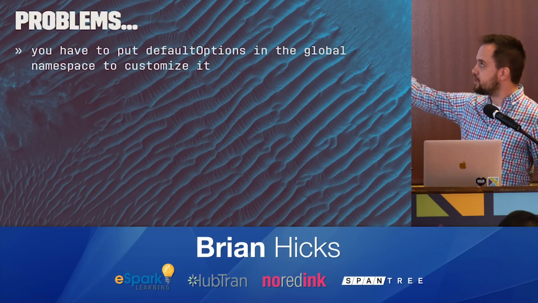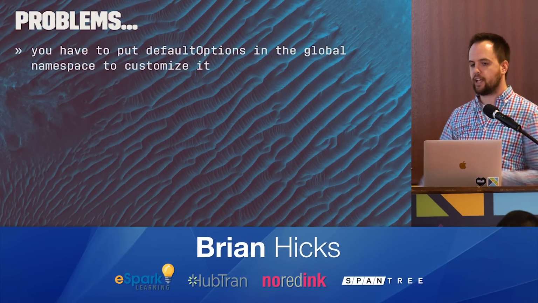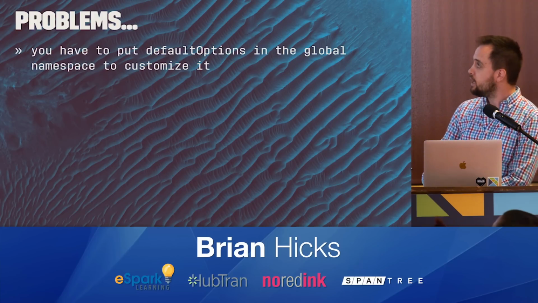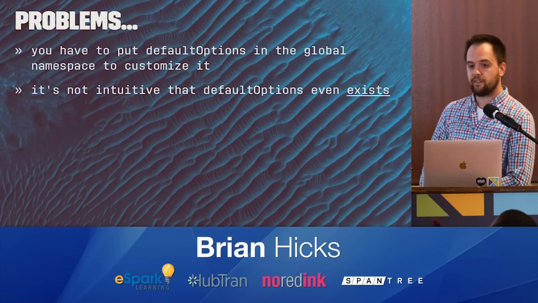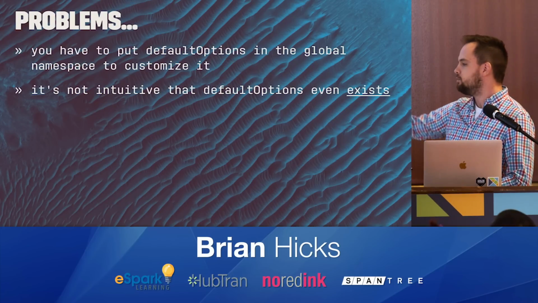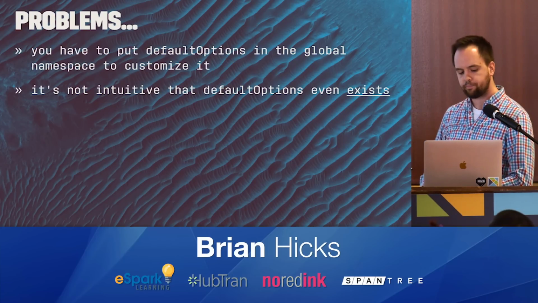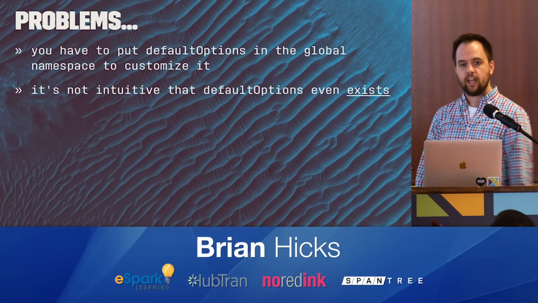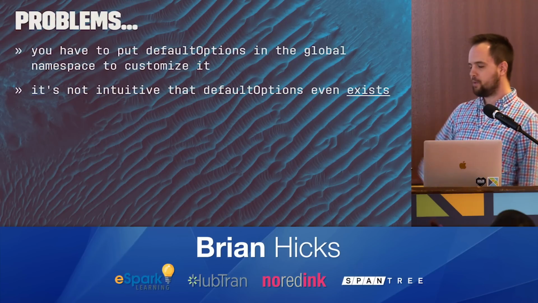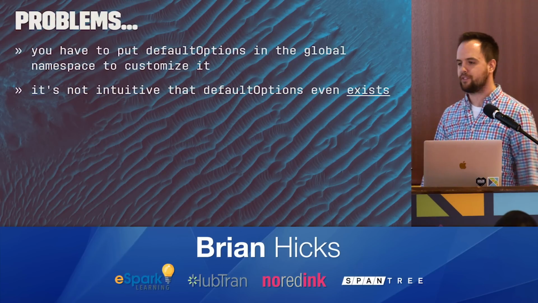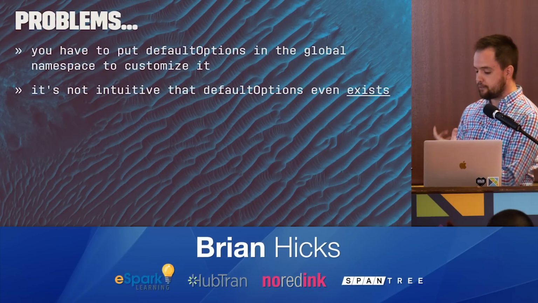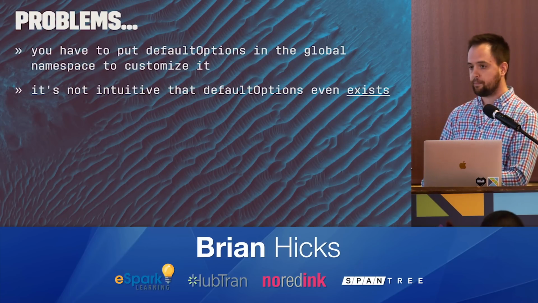Right? And worse if you just don't know where default options come from. Where's default options? Second, it's not intuitive that default options even exists. So if you just naively say button, delete article, quote, delete article, the compiler will say, I need a record that looks like this. And you say, thank you, compiler. I will construct you one. And then you just don't use default options. It's not intuitive that you can do the right thing. And part of consistency for us is doing the right thing.